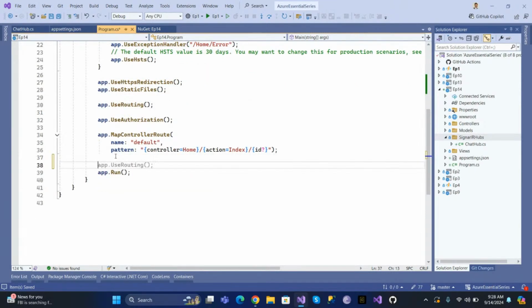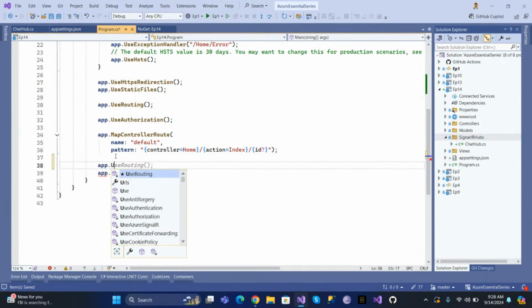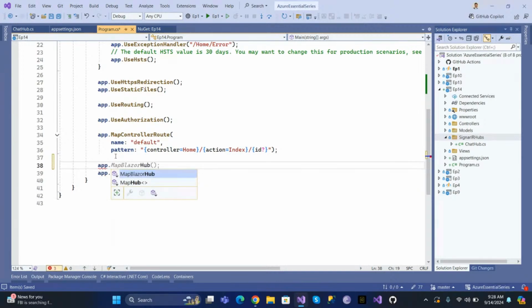And at the end of my code, I will say app.Use, MapRazorHub and MapHub. So we will select this MapHub, and inside this we need to provide the Azure SignalR hub.